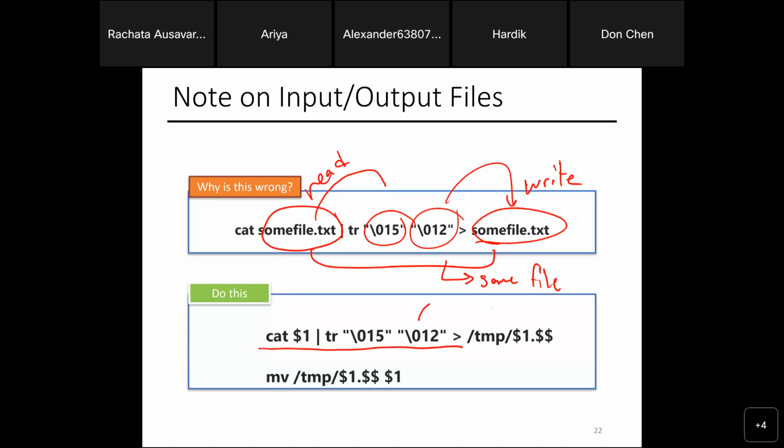So what you want to do is do the first read and put that into the temp directory. Then you write it afterwards. You stage them by first read and translate. Put that into some temp file, then you write the location back to the original file to ensure that the whole thing finished before you overwrite the file. To make sure the command finished before you overwrite the same file.